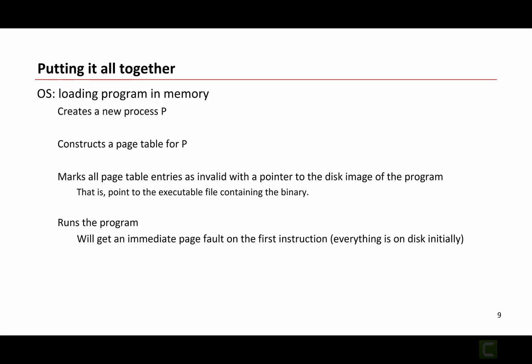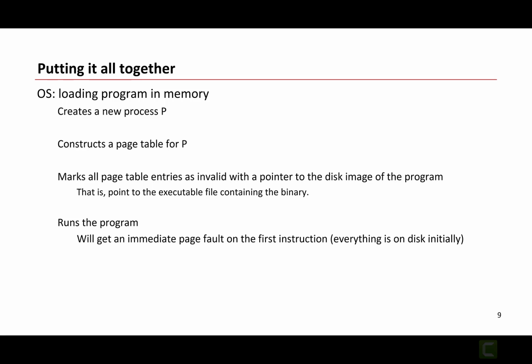So when an operating system is asked to create a process, as part of that creation step, it would create a fresh page table for that process. And that page table would be initialized to all invalid entries, except for a few entries that correspond to the instruction segment and the global data segment in the address space. So those pages would have pointers initialized to point to the corresponding data and instructions in the executable, which is stored on the disk. And we will see how that is done very soon.